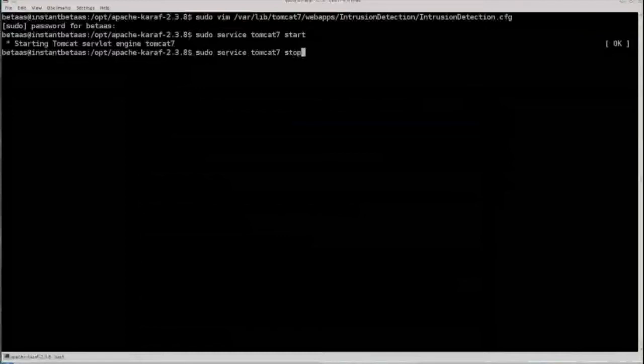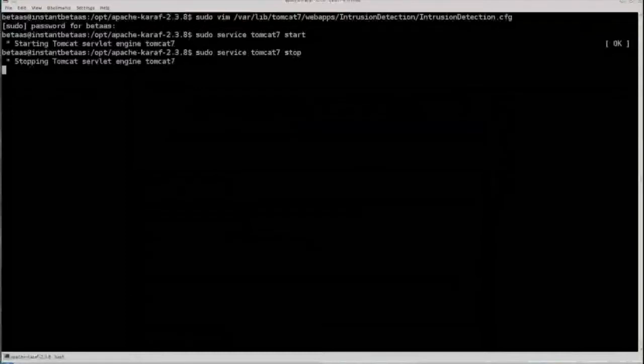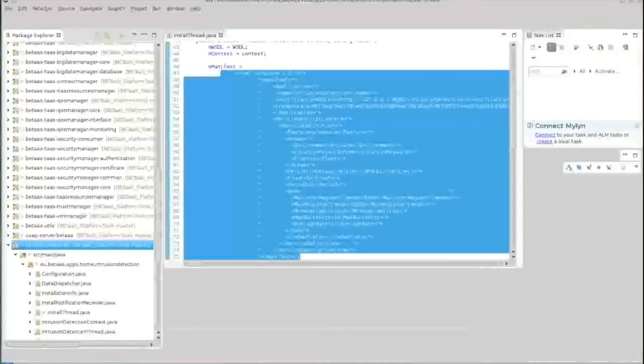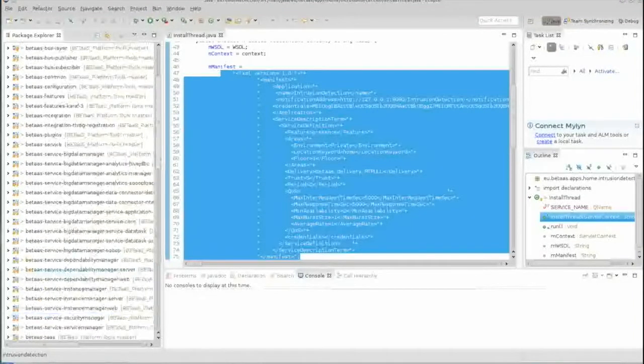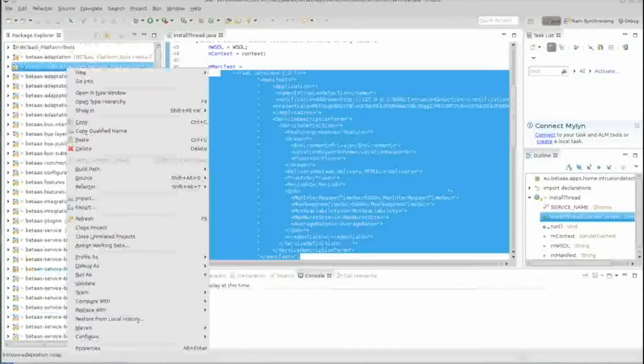In order to do that, what we need to do is, of course, to stop the application. So we will stop the Tomcat framework. By default, the BETaaS platform is configured to have the Things Simulator for the convenience of our software developers. In order to configure the CoAP plugin, what a developer needs to do is to build and install the CoAP plugin into the BETaaS instance. In order to do that, we go back to Eclipse.